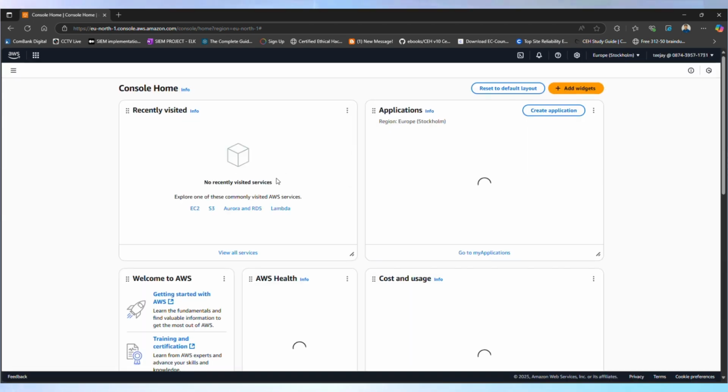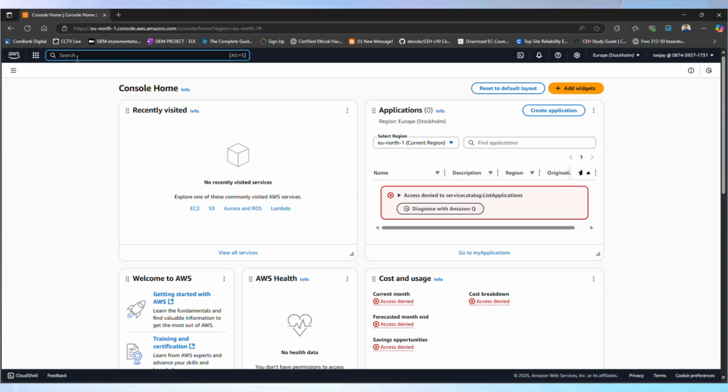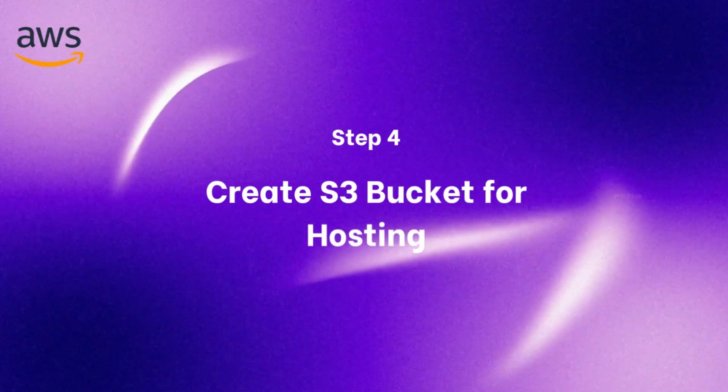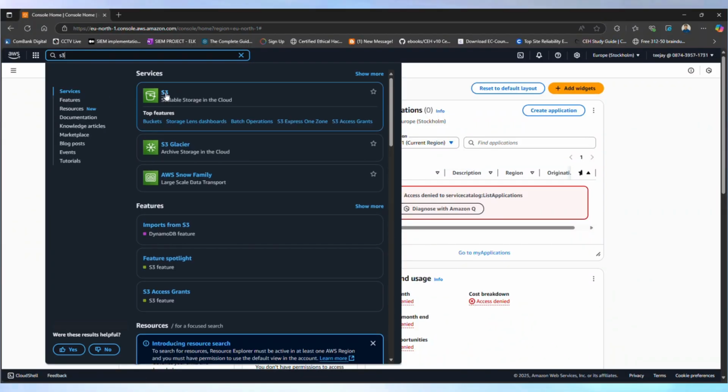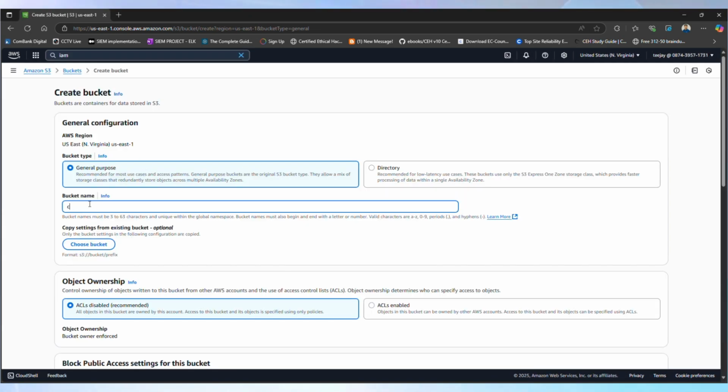Now that we're logged in as the IAM user TJ, let's move on. First, we're going to create an Amazon S3 bucket. For now, don't worry about any configurations. Just go ahead and create the bucket. We'll come back to it later when we set things up for deployment.